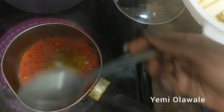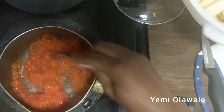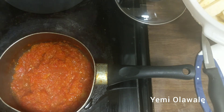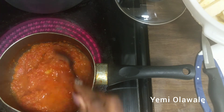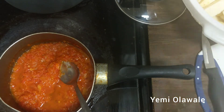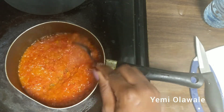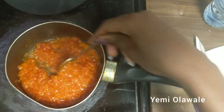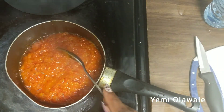I was using the spoon to measure the oil, but I still ended up adding a little more than needed, if I'll be honest. The oil starts to show when it begins to bubble up, but it won't be too much. This is what it looks like — not too bad. I'm going to fry this for about five to ten more minutes so it dries out properly and is well fried.